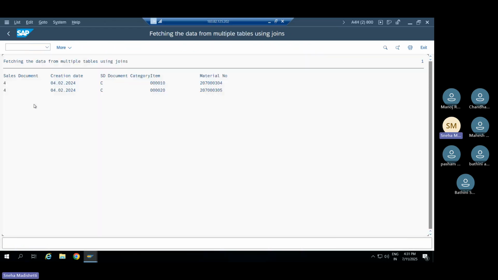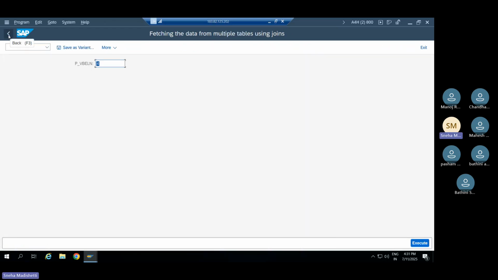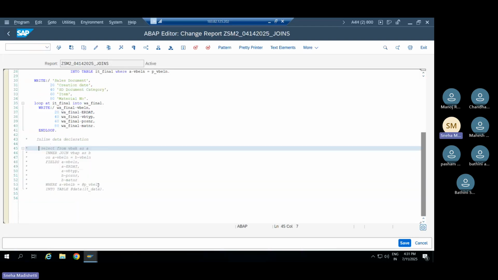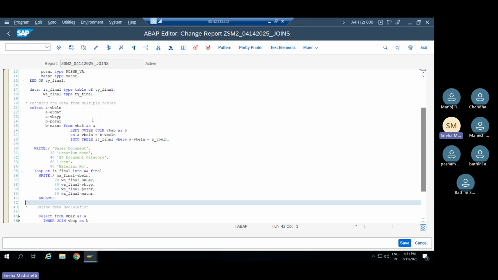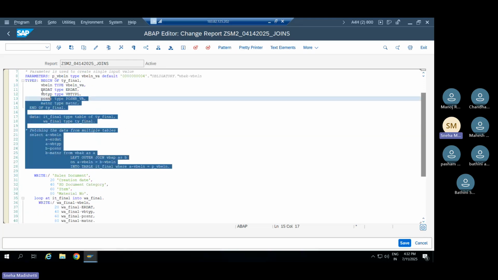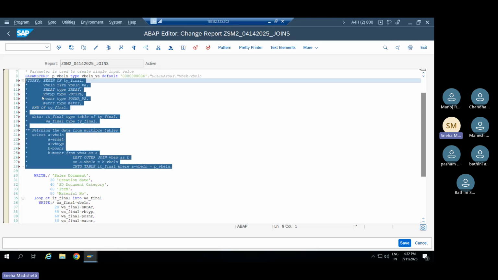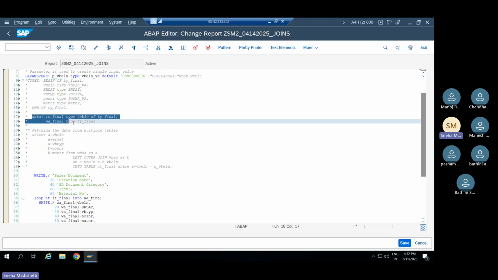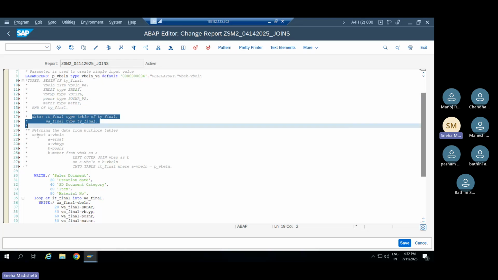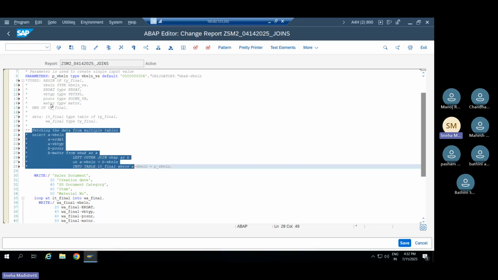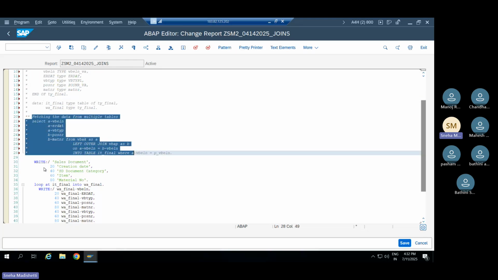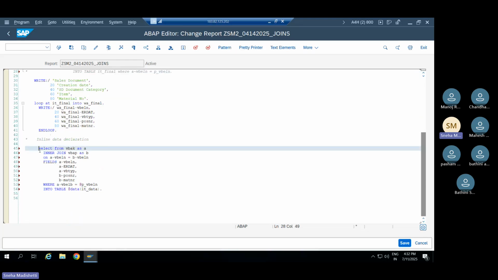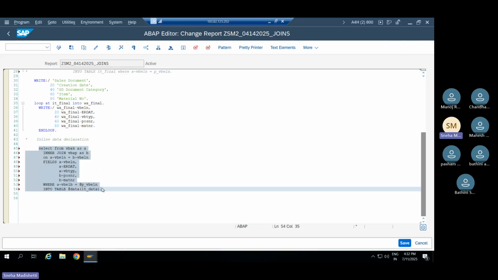So with 4, 2 records are there. Okay. Now I'll uncomment this one. Now let me comment all these lines. So these all not required. See, structure, declaration for the internal table and work area, this select query. So from 9th line to 20th line, I replaced with these many lines.